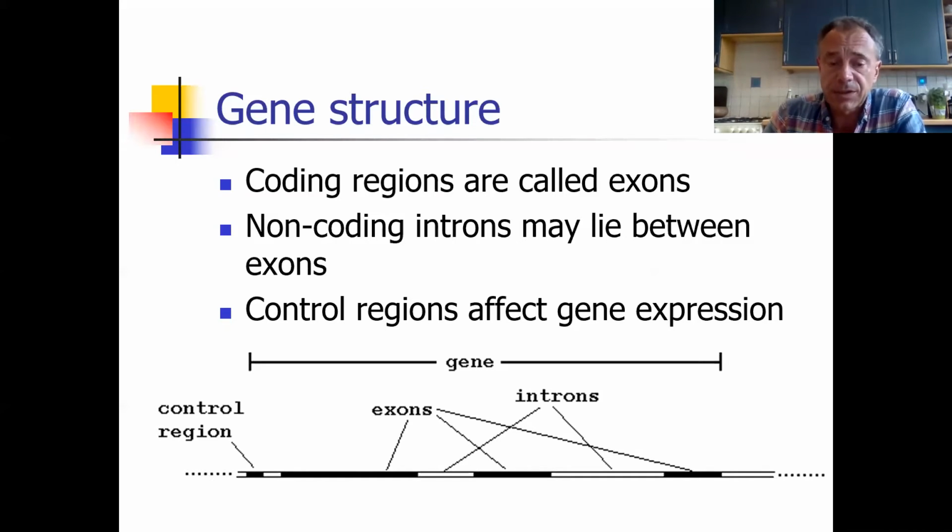So a gene consists of exons separated by introns, and exons are the bits of the gene that are going to get put into RNA, and then end up being translated. I'll show you later. The introns are not going to end up in the RNA, and they're not coding for proteins at all, and they can be very big, and there can be lots and lots of exons in a gene with the introns in between them.